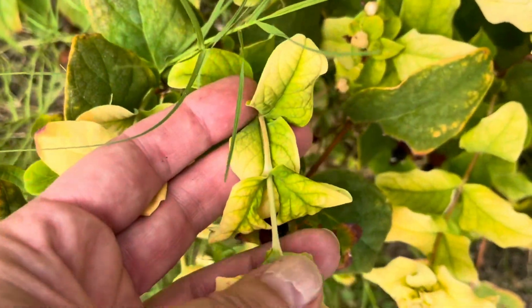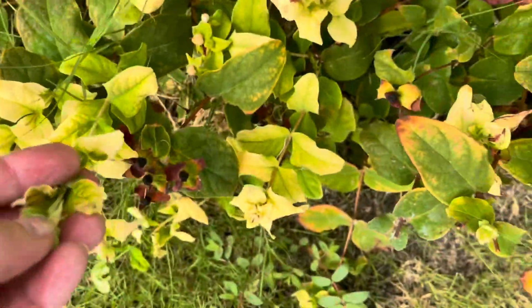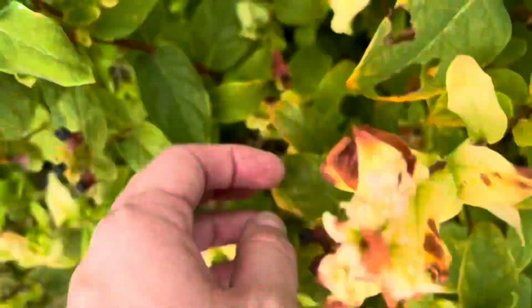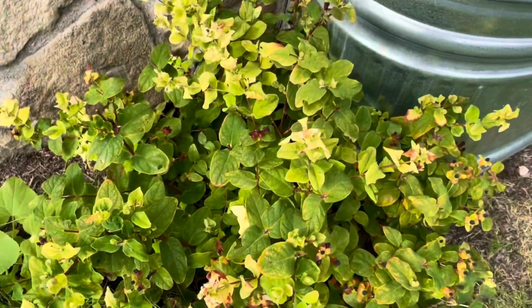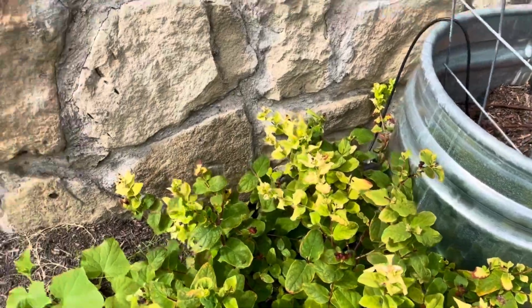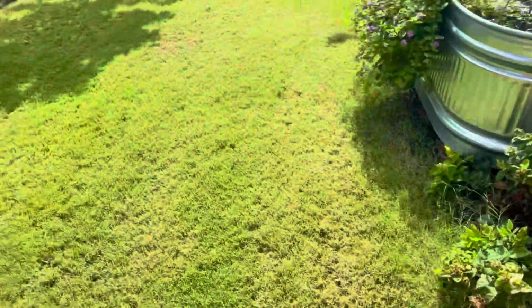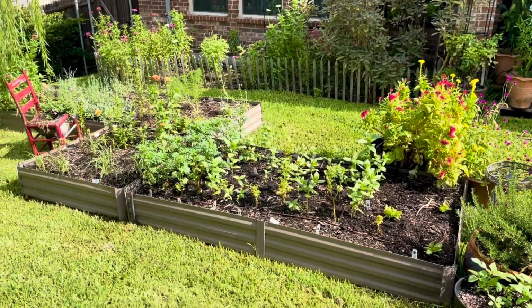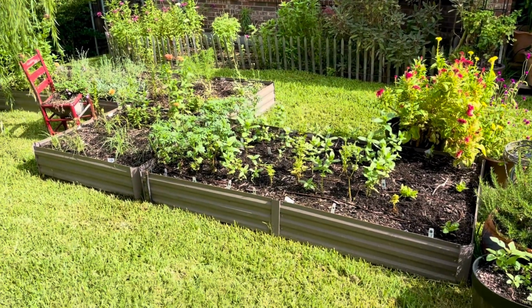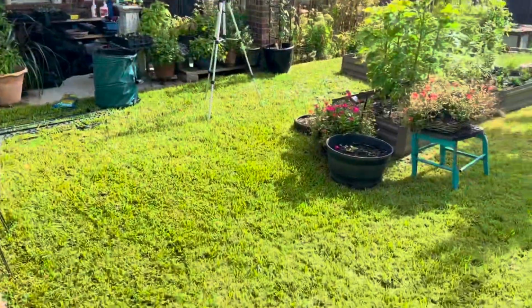So I've definitely battled with this, and I haven't really taken the time to treat it very often. So the leaves really should be a deep green like that. So that is definitely an area that is seriously struggling. I don't know if I have any more chlorosis issues back here, but I do have some more in the front. But anyway, I'm going to go ahead and get that applied.